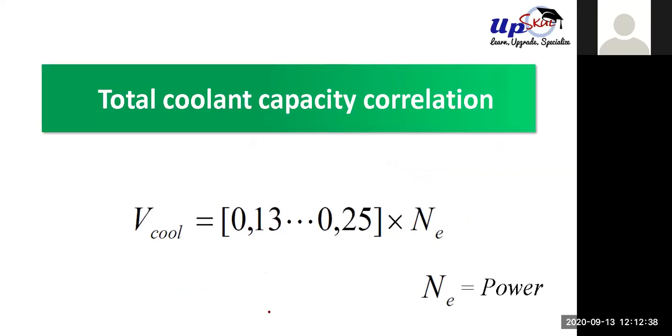Okay. So for the total capacity, there is a correlation. It's a simple formula. We don't actually use it most of the time. The total capacity will come from our benchmark data, like what we were using on the older vehicles. But if we don't have anything, then we might take this as a very loose reference.